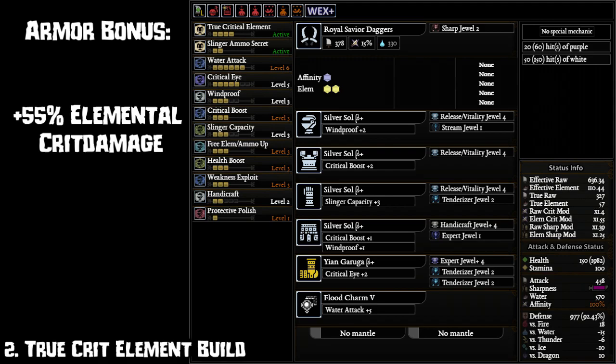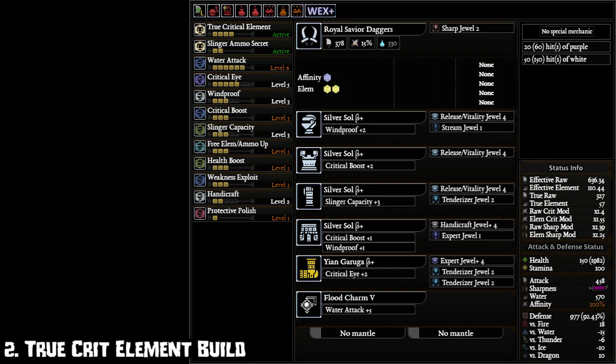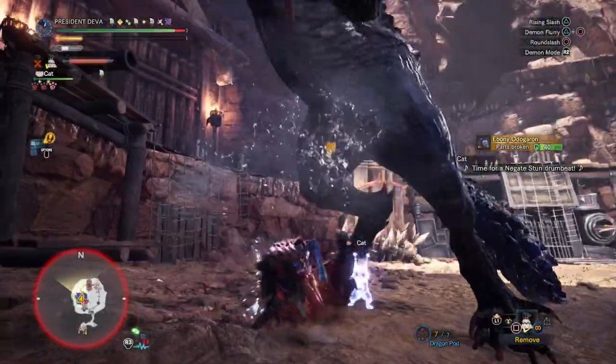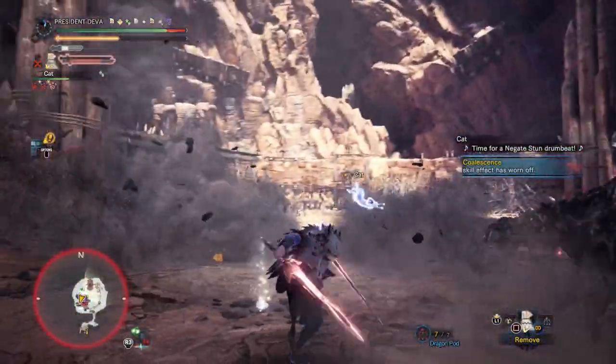It will deal slightly less damage than the SAFI build of course, but here you can have a decent, comfortable, high DPS build. We also have more sharpness comfort because we could fit a second handicraft in, which gives us 30 additional hits of purple. Besides that, you have the possibility to add 3 health boost, which will increase your survivability. This build also doesn't rely on Coalescence, which makes it a much more viable option if you don't go for squeezed out DPS on specific matchups.